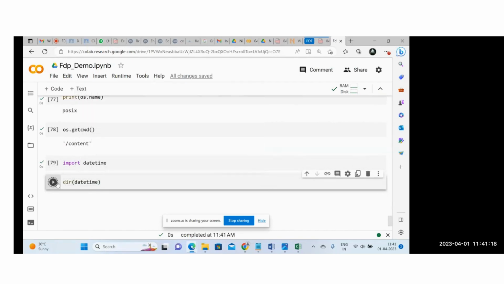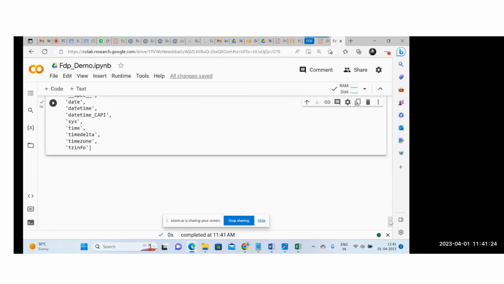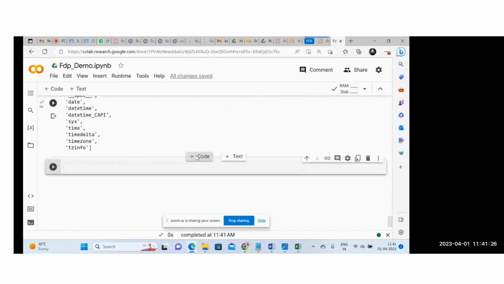You'll get all attributes and methods inside this module. And now I want to know the date and time of now. So I can use datetime dot datetime, a submodule of datetime, dot now.